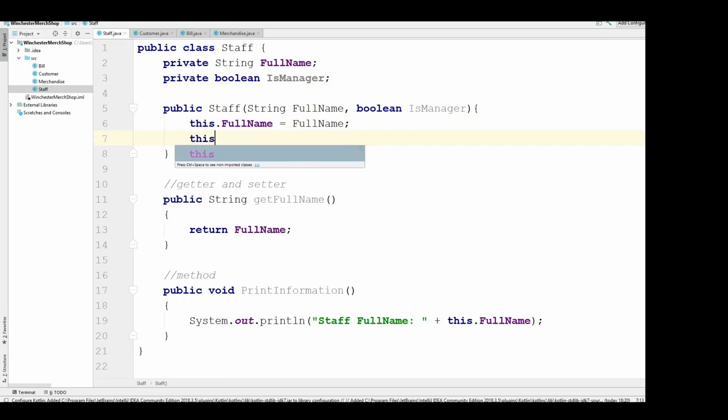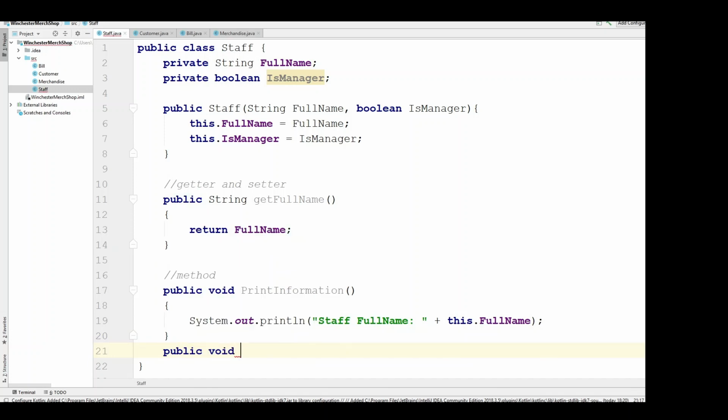I'm going to say this dot is manager equal to the user provided data. And okay, I'm going to do that. I'm not going to create update staff name here. However, I am going to create sell merch method. So I'm going to create public void sell merch.